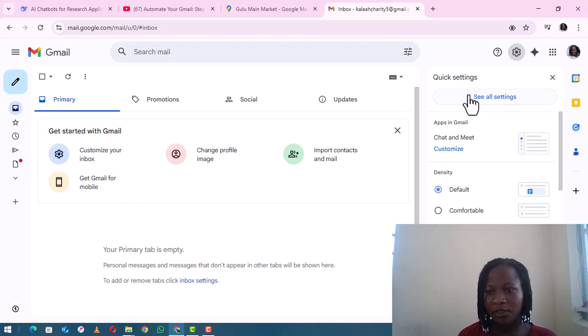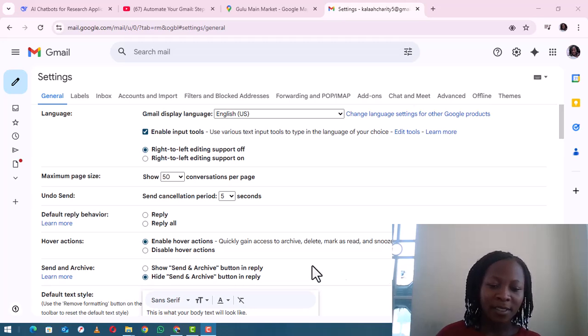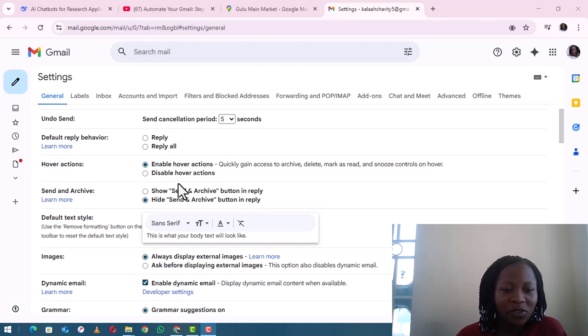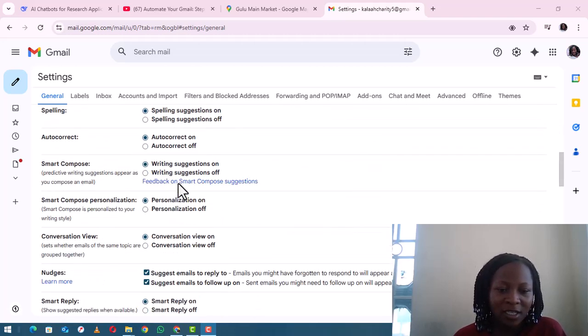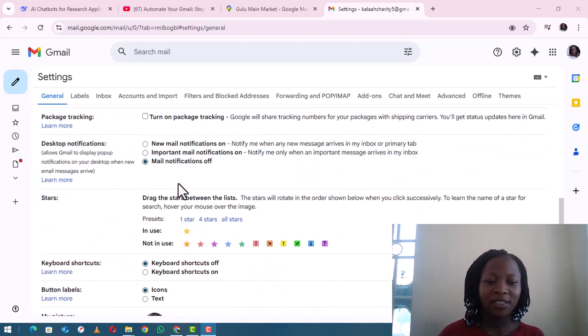So click on that, see all settings, and then you can access a much broader view of the settings that you want to correct. So these are the general settings. In general settings, there are very many things that you can change on your email designs and formats.